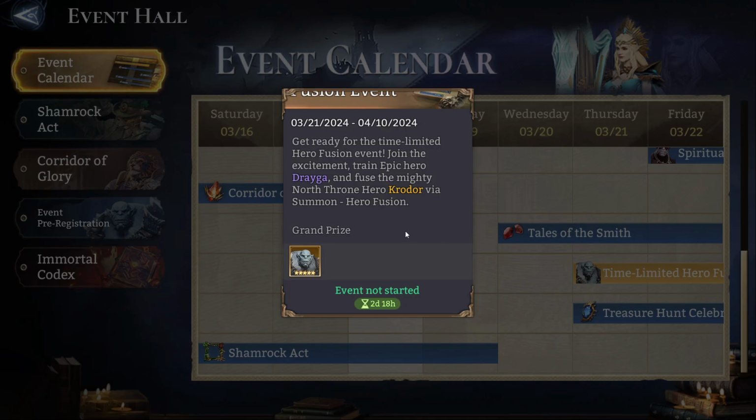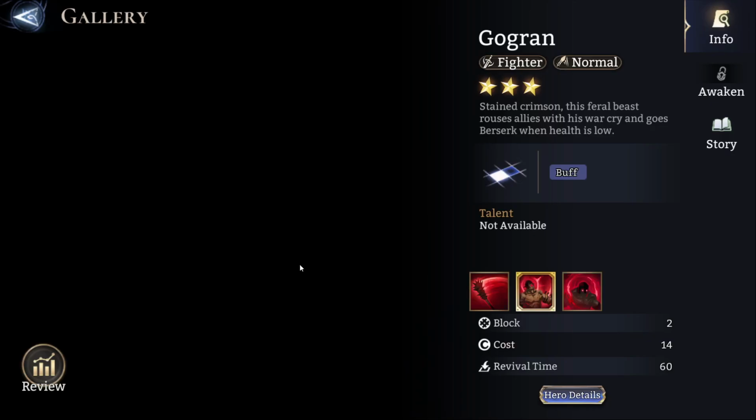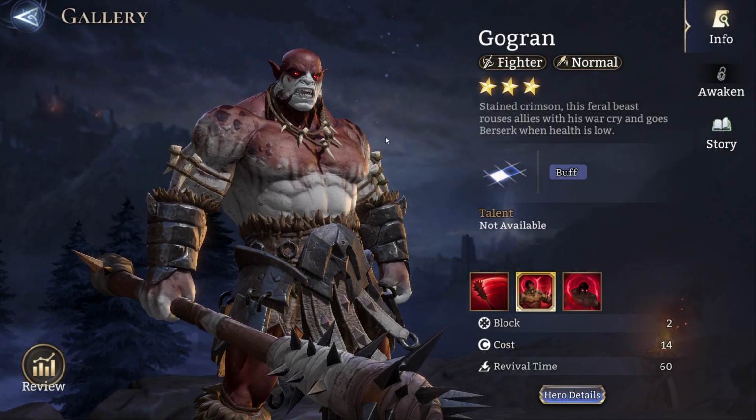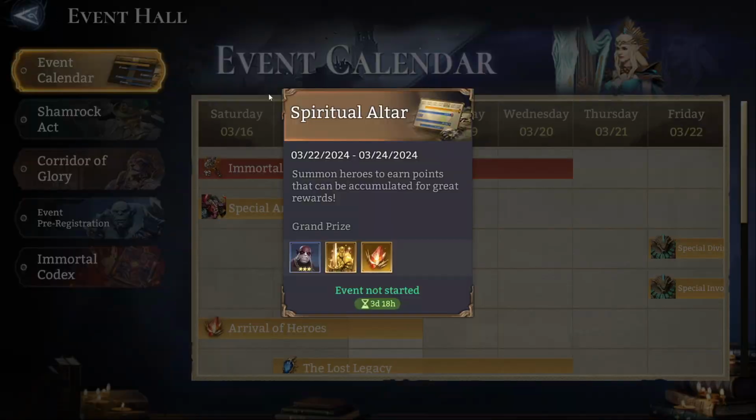And it seems like the way that we're going to do this fusion is that we're going to be trying to get the epic hero, Draga. And also, I think getting this hero Gogran is how you're gonna get Draga if you don't get to pull her. So yeah, I think it's gonna come off as rewards from all these little events here and there. Kind of like shut summons, but instead over here, yeah, collecting these rares and fusing them into Krodor instead.